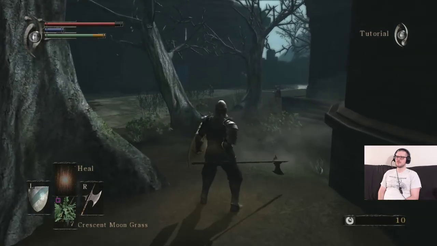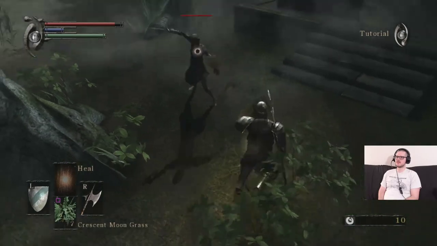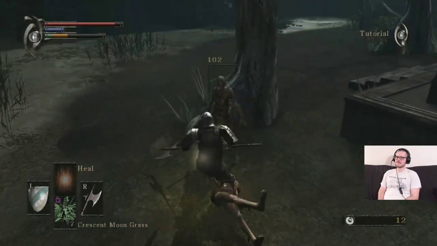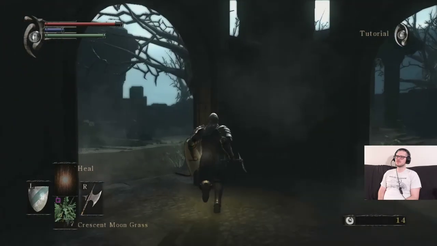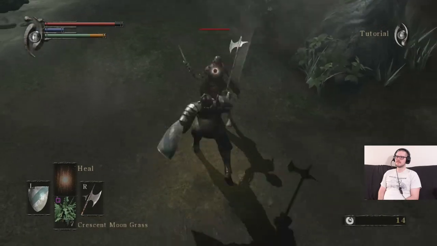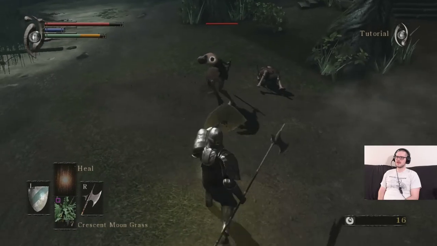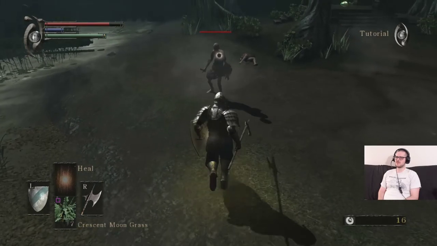Backstep and roll. Well, we know how the rolling goes for me. Any others? Yeah, okay. Oh, you blocked it. I'm actually impressed. Ow. Okay, can I not jump attack? I cannot. I can only shove.